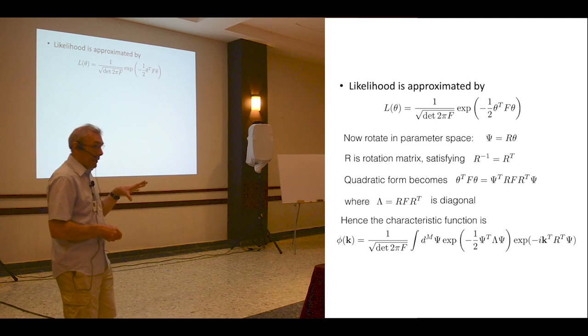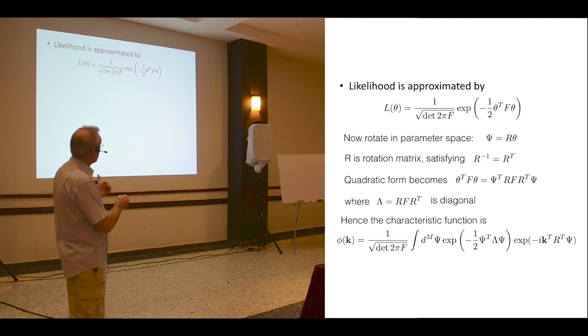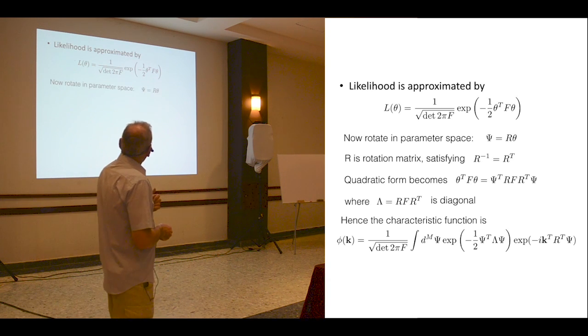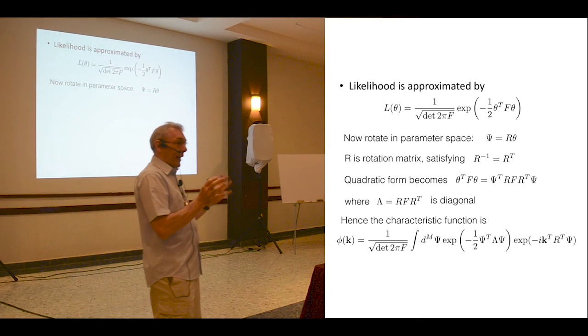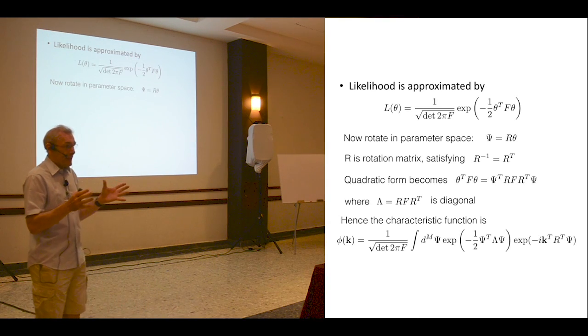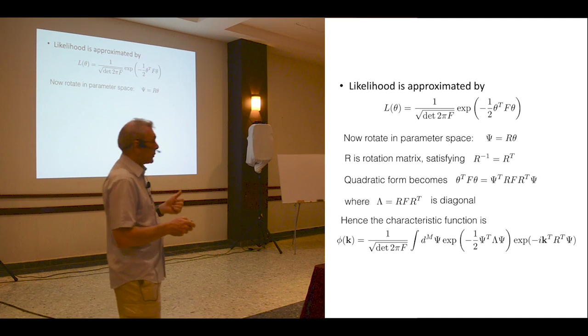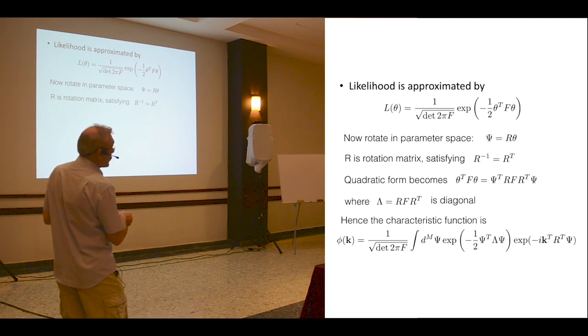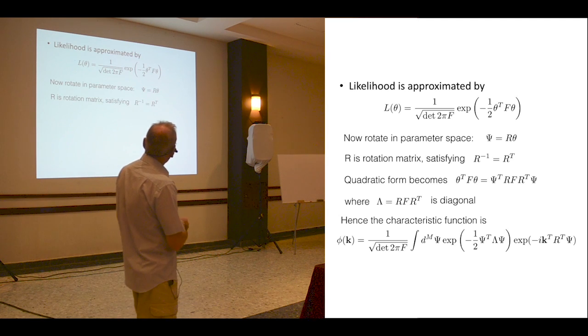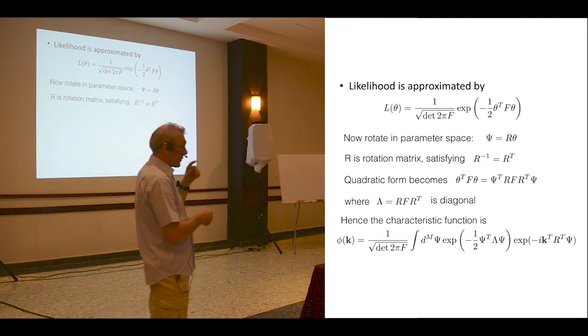We've approximated the likelihood by a Gaussian function, so for 0 mean it looks like this. With the Fisher matrix, this involves the expectation value of the log likelihood. So we have the Fisher matrix in here, and theta here is the vector. In general the Fisher matrix has off-diagonal terms, but it's a matrix which is positive definite and symmetric. We can rotate it into a coordinate system where it becomes diagonal, and that's what we'll do. So we rotate it with the rotation matrix R. It's a rotation matrix, so the inverse of R is the same as the transpose.